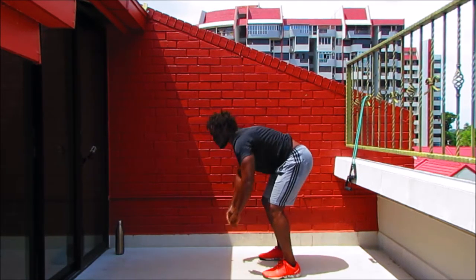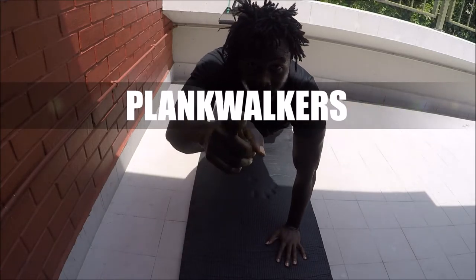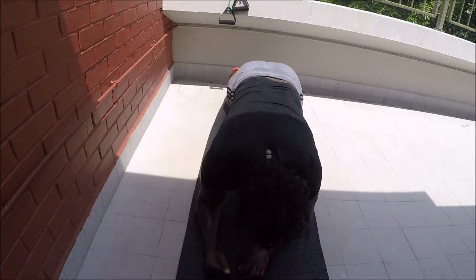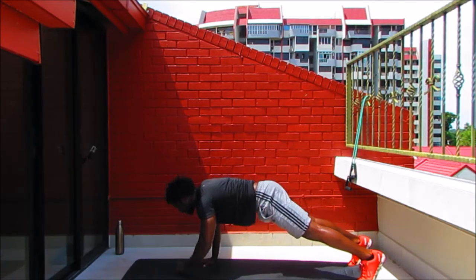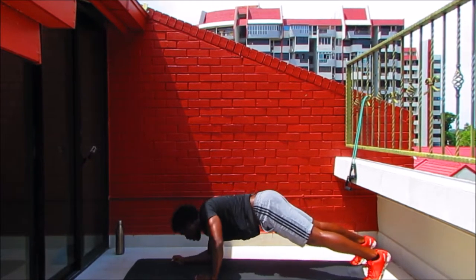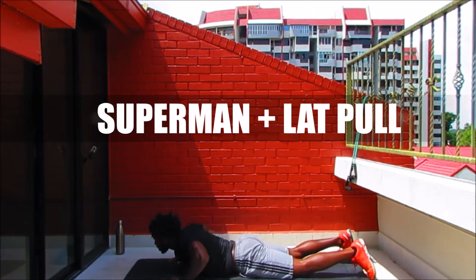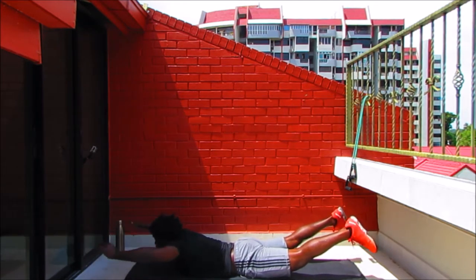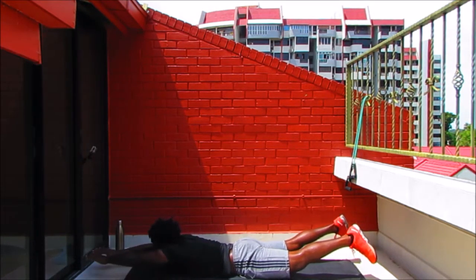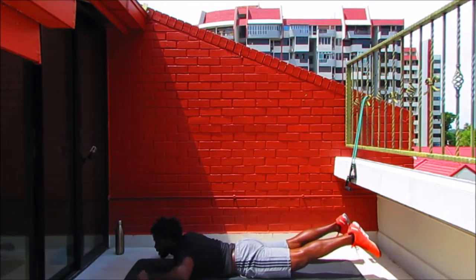Three, two — all right, plank walkers. Strong plank — ready. Press your way back up, hand coming directly back under the shoulder each time. You can switch hands. Keep that core tight — you're counting on yourself, depending on yourself right now. Three, two, one. Flat on your tummies — superman with the lat pull. Get that body nice and long, reach your arms up, squeeze those glutes and engage. Bring the elbows into the side of the body. Seven seconds — keep pulling, keep reaching, glutes engaged, three seconds.